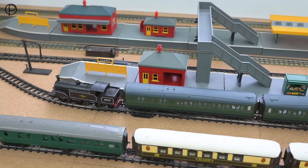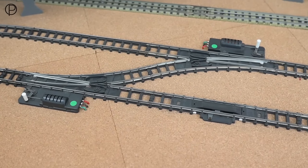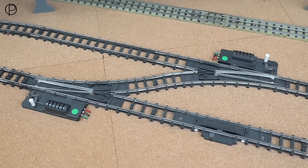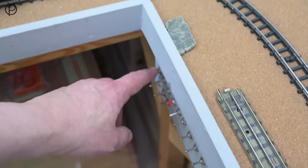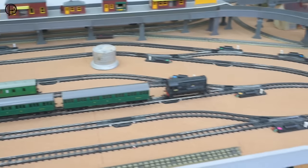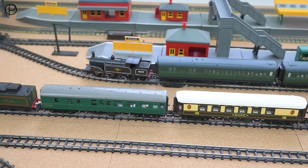Let's throw some point work now, and we'll bring that around, so we'll get this one again. Obviously I've taken the wrong switch there. That's better. And also we need to go for that blue one again. So let's see how this does with a diamond crossing. So a little power.